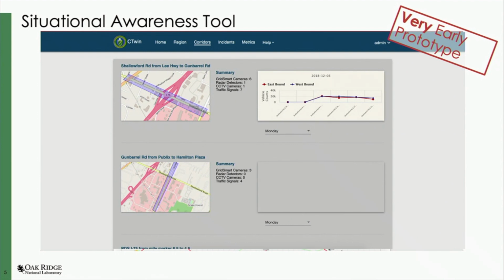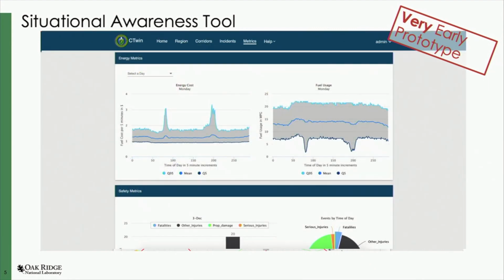And we have a corridors tab, which looks much more fancy now. We have a couple of different corridors that we've defined in Chattanooga. And then there's a corridor level visualization. There's a much nicer one on a later slide. If you expand, you get detailed information about all the intersections and all the radar sensors that are on that corridor within the polygon that's been defined. It's all done through a polygon.